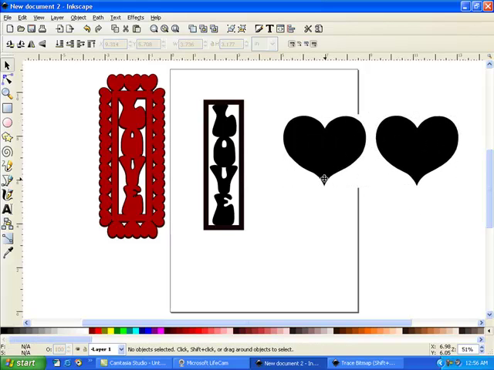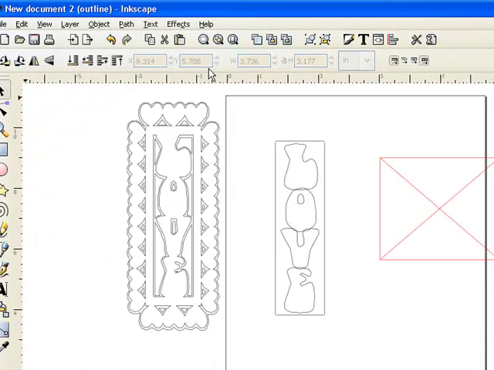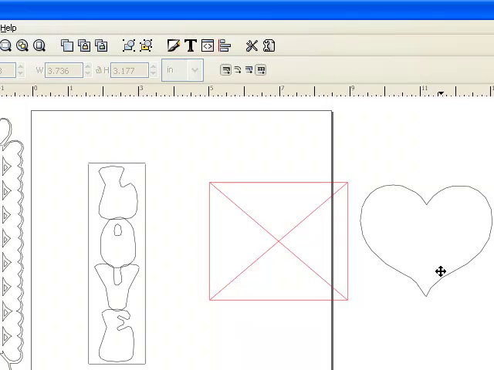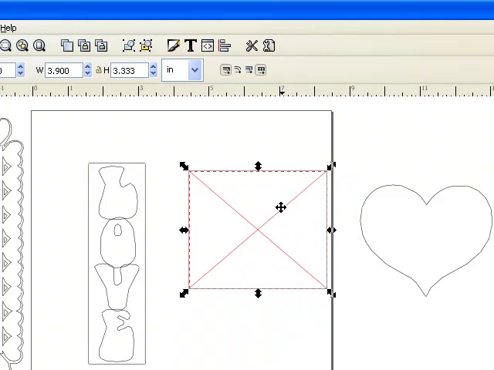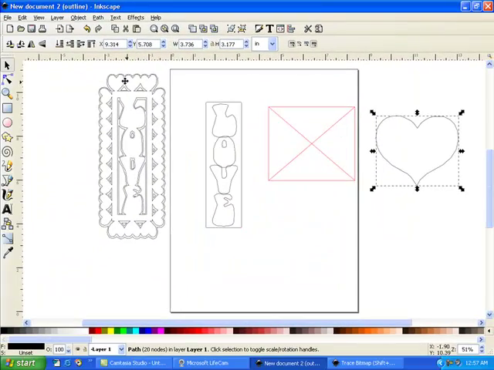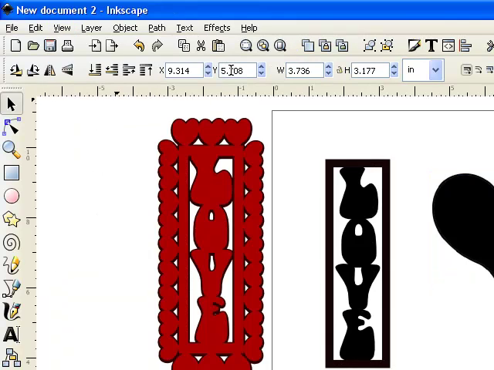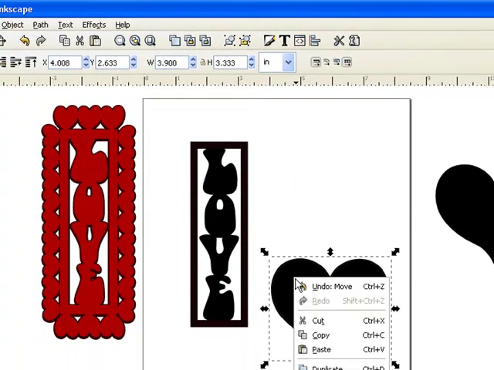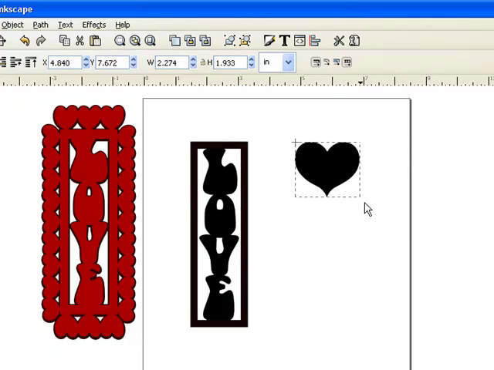Now, how do you know the difference between the two? Is you go up to View, Display, Outline, and you can see that this graphic has a box around it. Where you're tracing is just the outline. So you can always tell the difference between your original JPEG file or bitmap and your tracing. So let's go back up now to normal view and click on View, Display, Normal, and now we can just get rid of this one. So we just want to work with our vector file, and let's put it about the size that we want it.